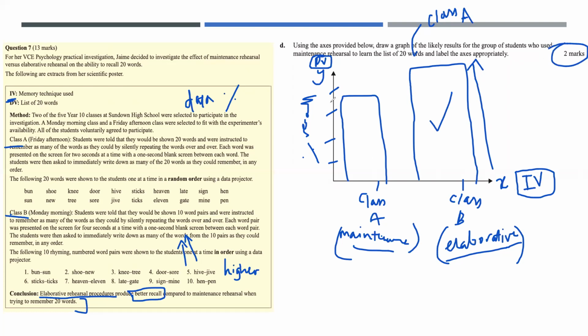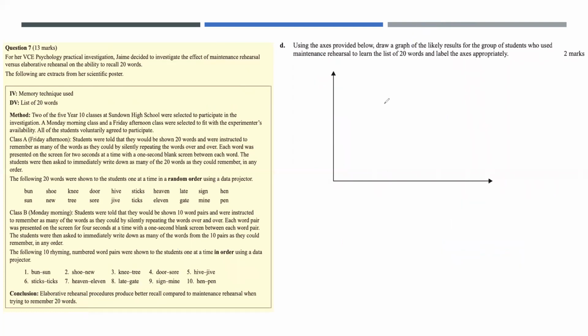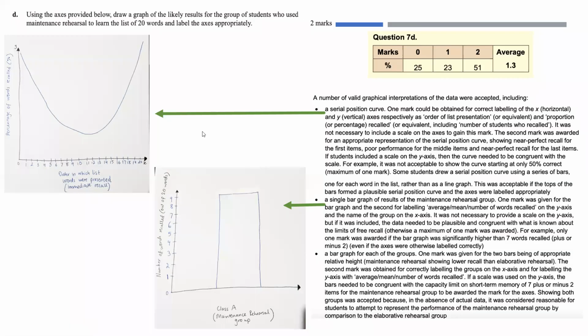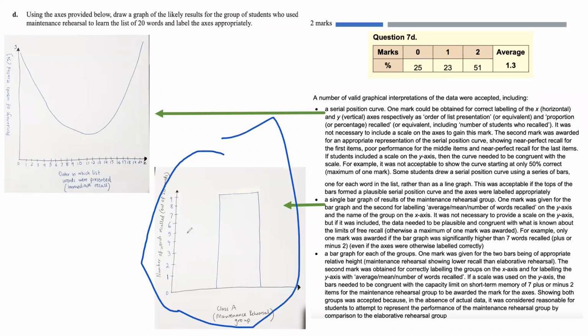Okay, there are also other things that you can do. I'll show you what the single bar graph would have looked like, and you're going to laugh. That's even more ridiculous. But this is what most of the students did that year. If I can move on to the next page. Okay, most of the students in this year did this, okay, which is class A. Okay, just a single bar graph, just with one bar showing just for class A what kind of recall they had. Okay, you don't even have to label this, just ignore the labeling there.